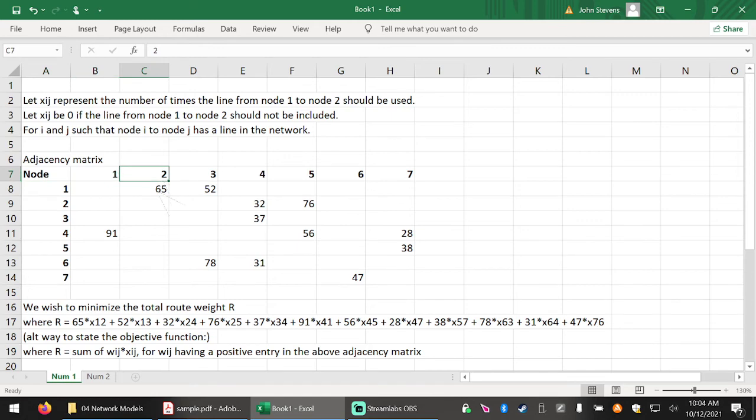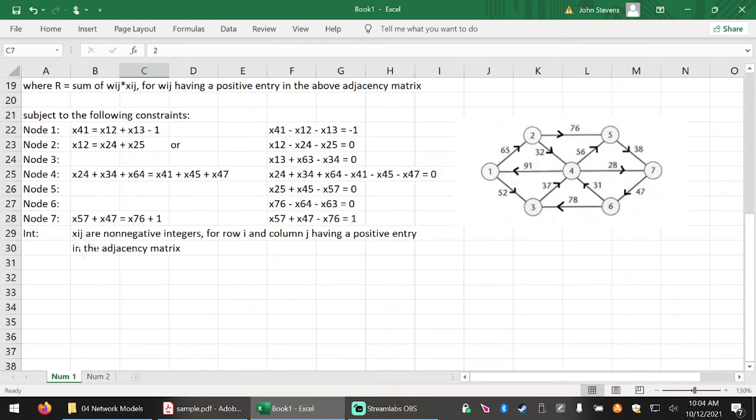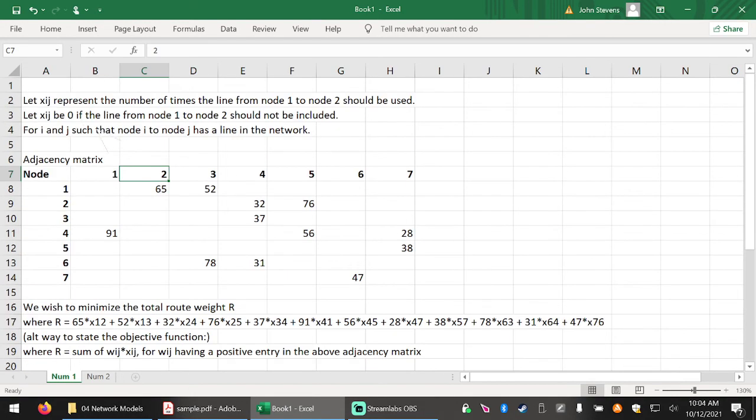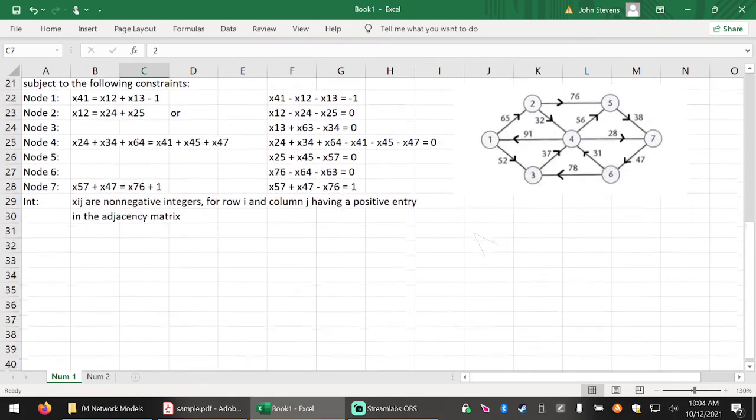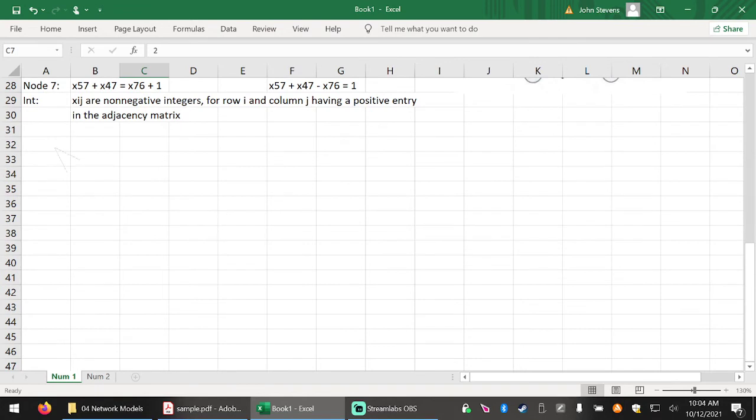For any one of these, x1,2 as a variable should be a non-negative integer. Again, I'll accept it if you have this as a binary model. It's all good. But it's interesting. Let's see what solver does. So now I'm ready for some solver action. Let's write. Here I don't have a choice.